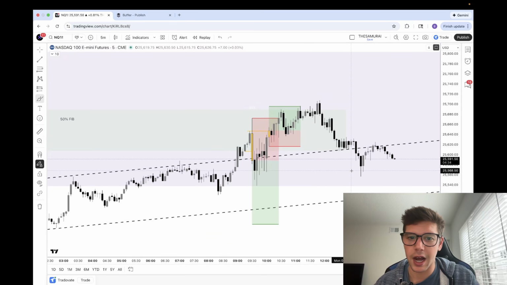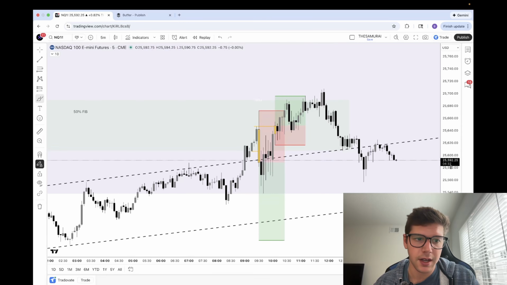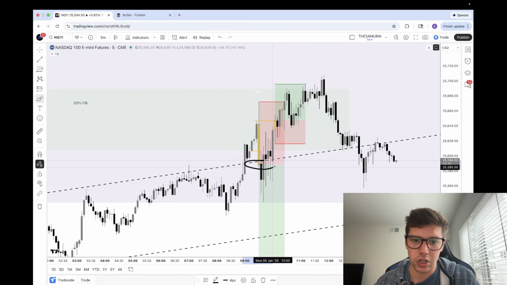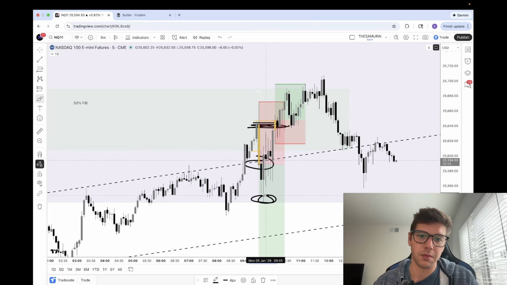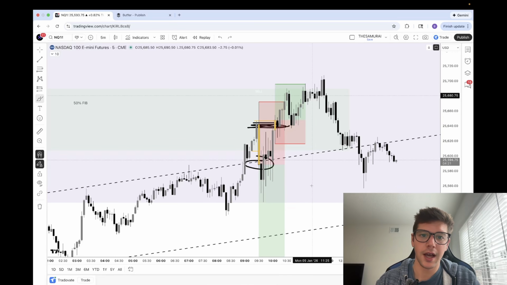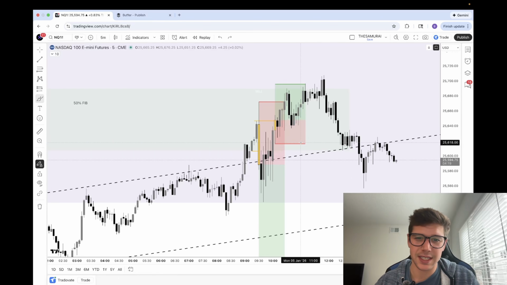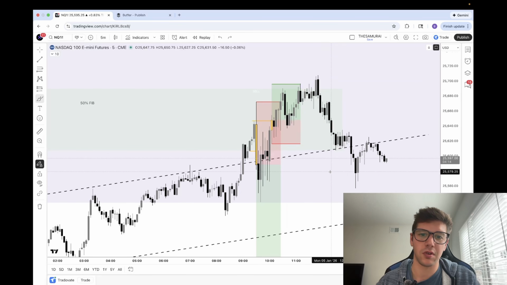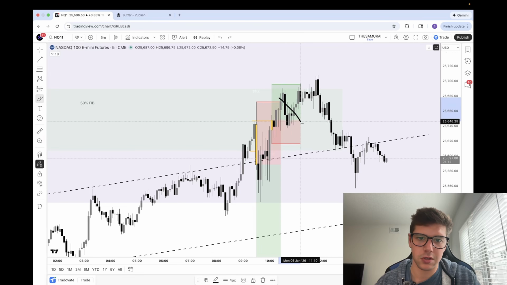It was considered high probability in my eyes. And I took the short here. I moved my stop losses down 25% as soon as we started moving into profit over here, and unfortunately got kicked out of the position. I did not take the longs because I didn't see any reason why the market would continue long. My bias was overall short, and we just weren't able to get into this.